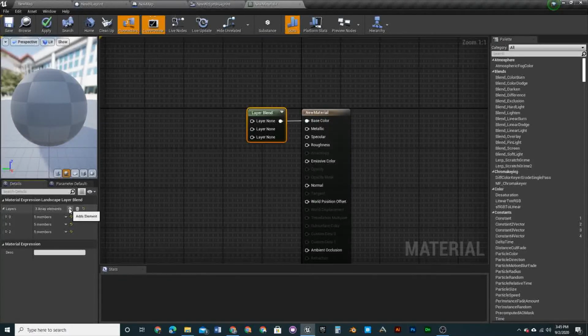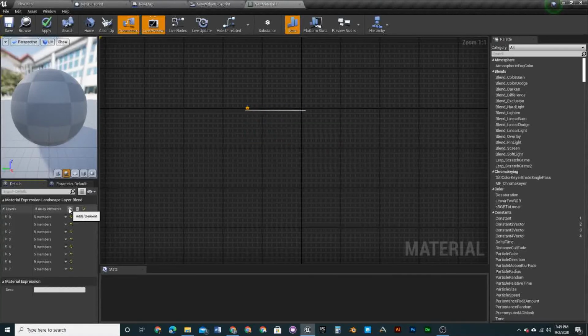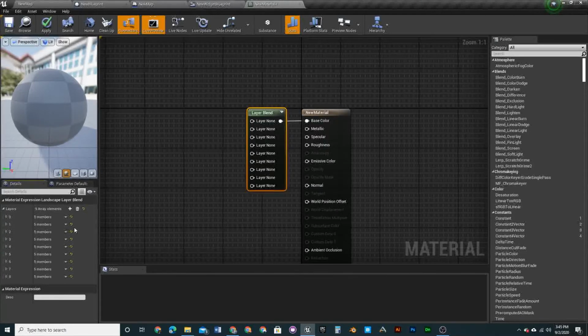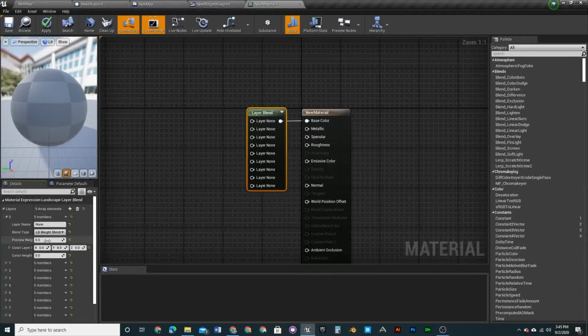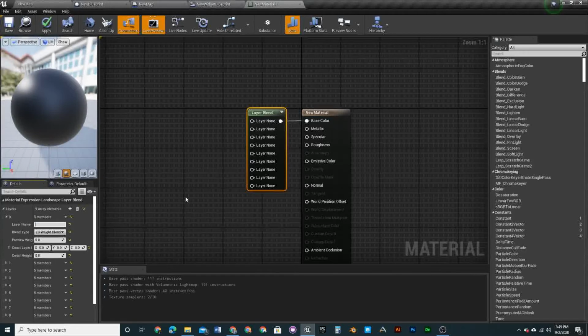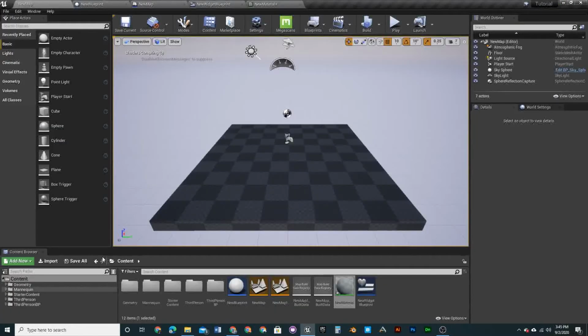Now you go over here to this plus button, and however many layers you have, you can do an infinite amount. It doesn't really matter, but I'll just explain with one. Okay, so layer name. Well, that's just your name, so you can just be like dirt, whatever. And then you get a texture. Starter content comes with a ton, or you could use Quixel Mixer.